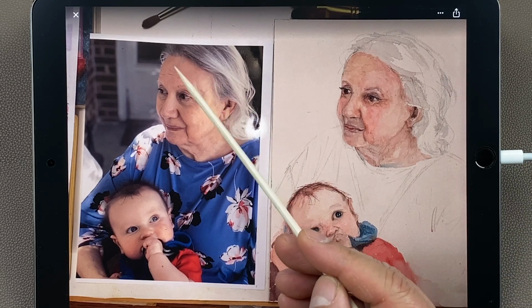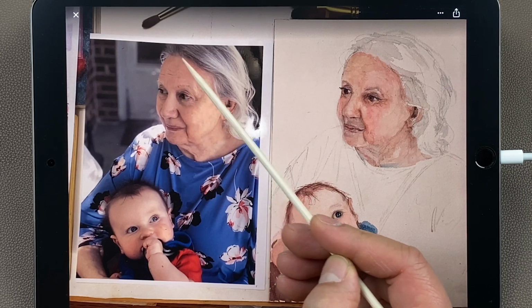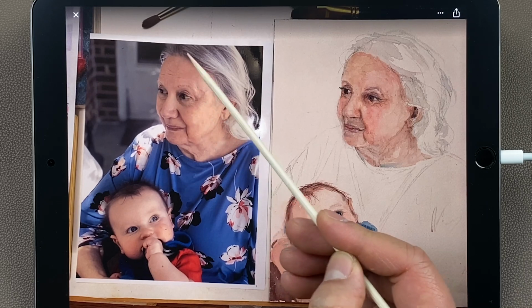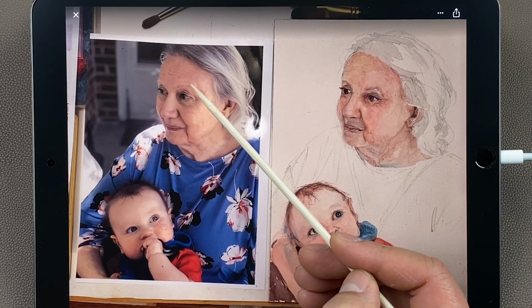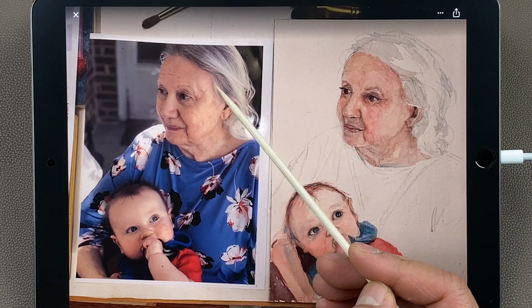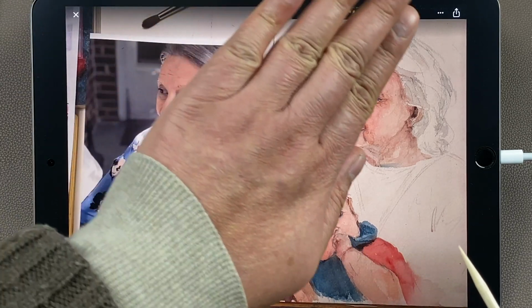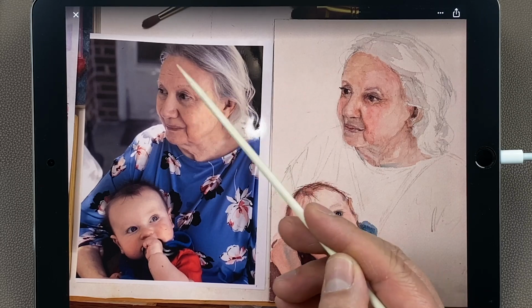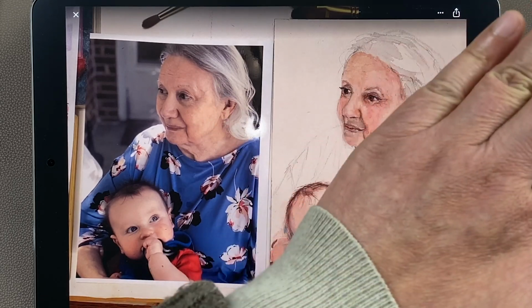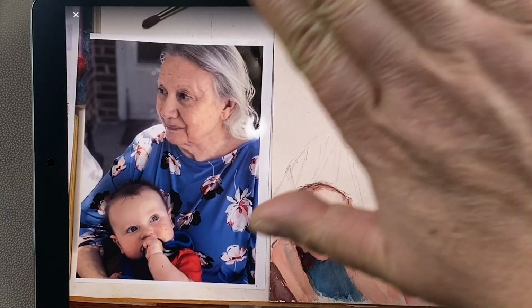For example, let's take a look at this part. Can you see this actually becomes one area of value, right? This one value is almost the same, except a little bit turning down over here. Now coming to this side, another value, another color compared to that, because it's turning this way and changing direction. And then this has another value. This is similar to that because of a similar plane direction, right? And turning over like this. And the front over here is basically turning like that.